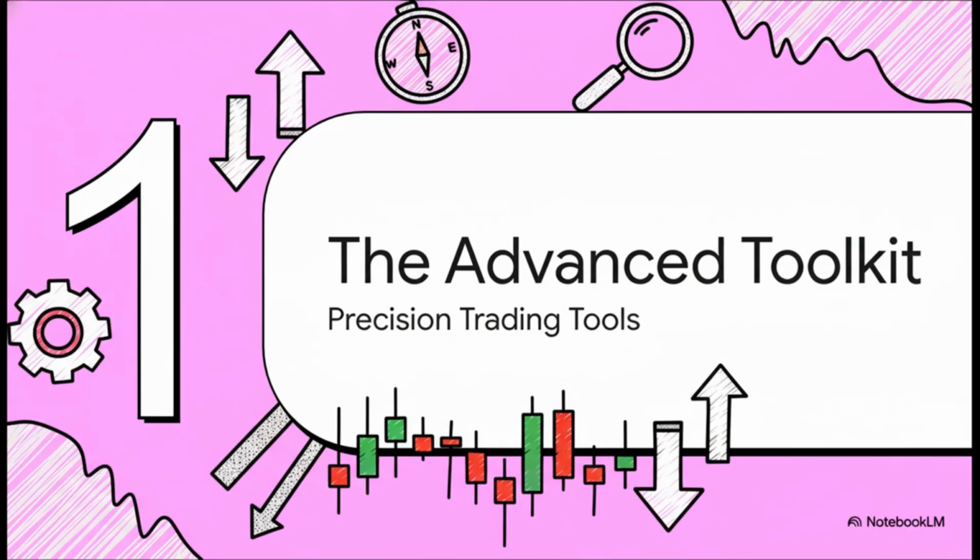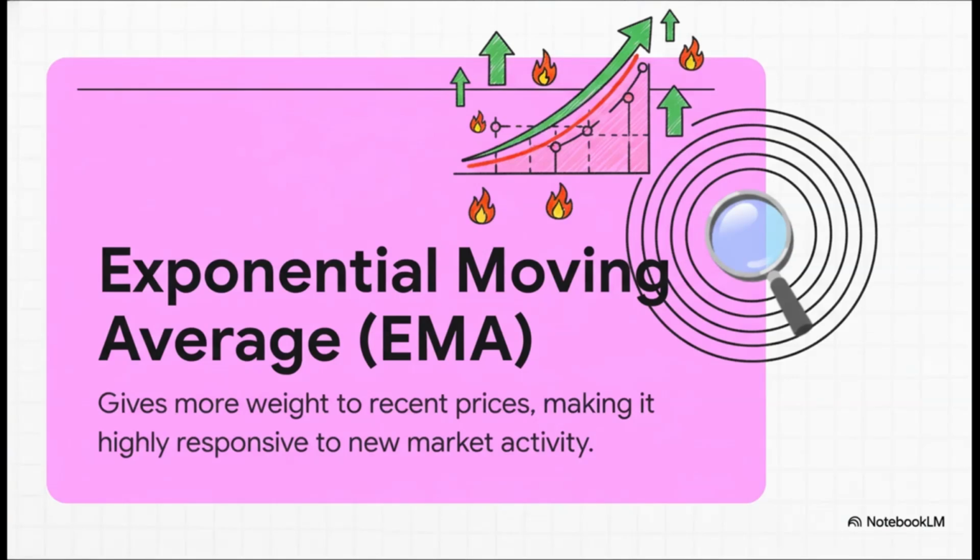All right, so let's pop the hood on this advanced toolkit, shall we? We're about to meet the key instruments that can bring some serious precision to your trading game. First up, the exponential moving average, or the EMA. This one is a huge favorite among traders, and for good reason. By loading up the importance on the very latest prices, it reacts way faster to any new changes in the trend. It's pretty much perfect if you're trying to jump on those short-term moves before they take off.